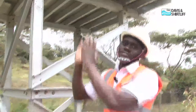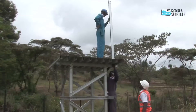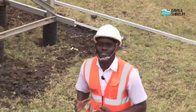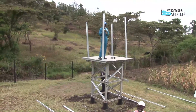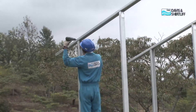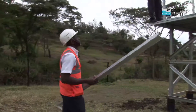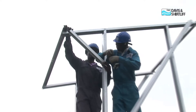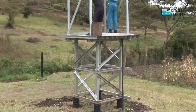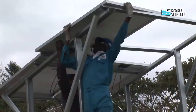We'll now proceed to put up the stands that will support the solar panels and secure them with the same brackets that we've anchored. Of importance, as you're securing the brackets that will hold the solar support frame, first position all the bolts into place before proceeding to tighten all of them to make sure that the support stand is firm, ready to take up the solar panels. We are now putting in the rafters that will act as a solar support platform. Note that these support members come already pre-cut and measured from the workshop. We'll now proceed to install the cross-bracing on the leg assembly of the solar support structure. The two panels on the lower row have been secured and we'll finish by securing the final two on the top row of the solar support structure.